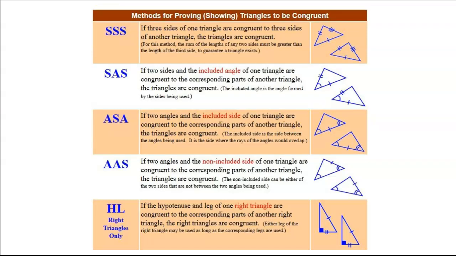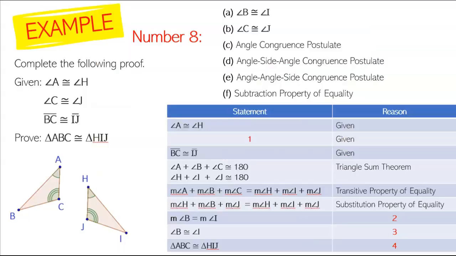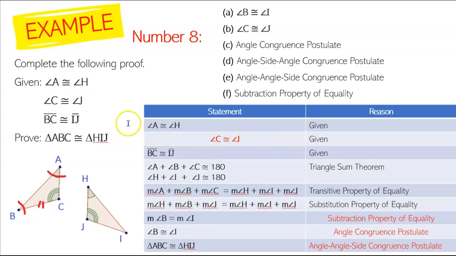We're going to go one more time on the triangle congruence, and we have a proof. So in this one, we just need to see what is given, right? And then the last 3 steps. So I will go ahead and just give the answer. You can take a minute and look at it. But we were given 3 things. These 3 we were given. So you want to make sure those are all in your given. You were proving this one, so you know that's going to go down here.